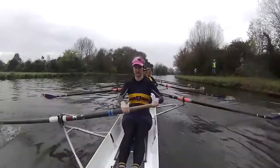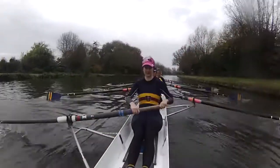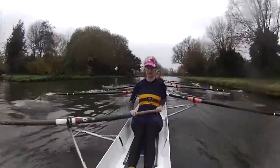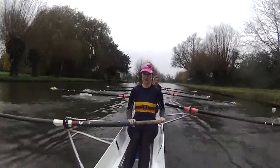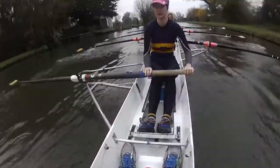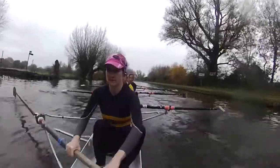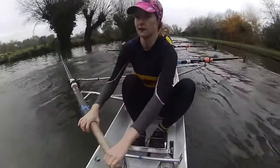Okay, rudder's about to come off. Okay, rudder's off. Let's think about those strong finishes. 10 strokes on the finish and go. There. Finish. There. Finish. There. Coming out square. Coming out level. Keep that power on. Legs on. Spring off the foot plate, accelerate through the drive.